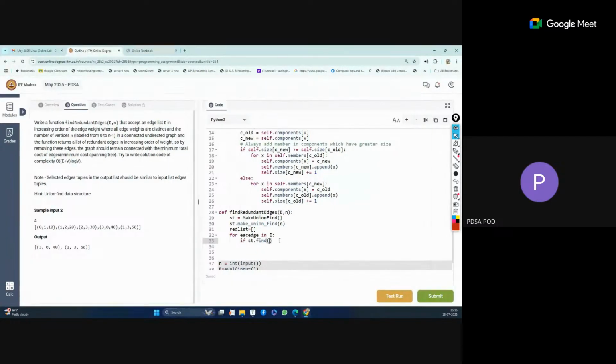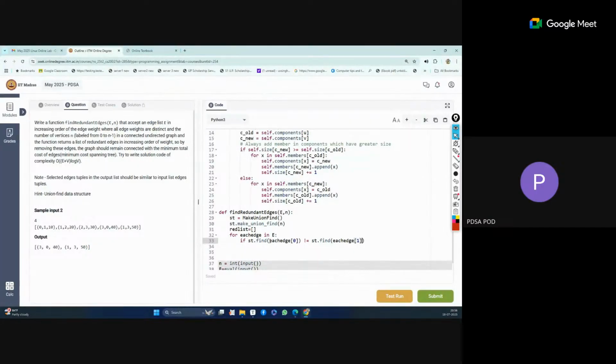For each edge, index 0. So here we are checking the component value for this. If this value is not equal to st dot find again, with the same edge and now the second index, index 1.